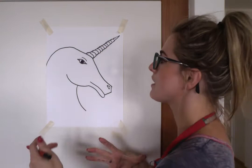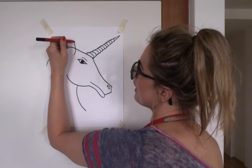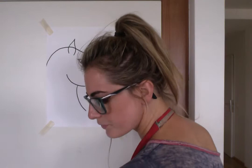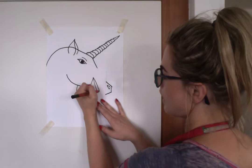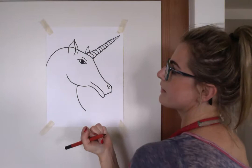So once we've done that, we're gonna do the ears. So one ear is gonna go about there. If you can't draw an ear, think about a triangle like that. So that's fine. And then you're gonna do another little bit that goes there. So if you've done the triangle, you're gonna go like that. Then you want to do the other side of the ear, so it's kind of like there. Doesn't really matter too much about the other side because you probably won't see it. I'm going to get my mask and tape.